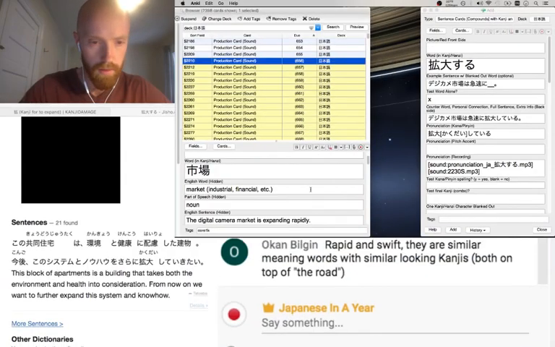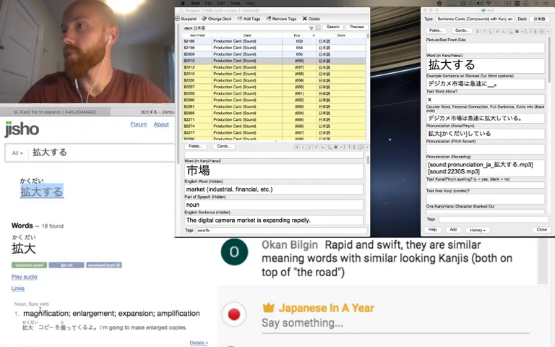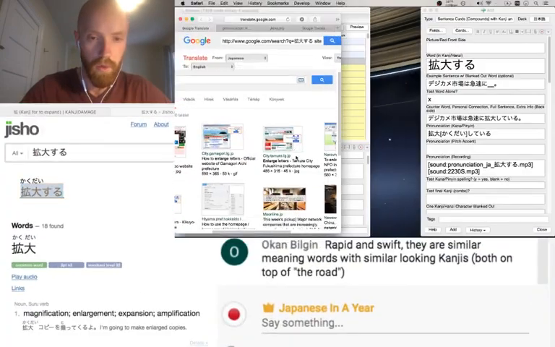This is the one that means expand, right? Magnification, enlargement, expansion, amplification. Cool.